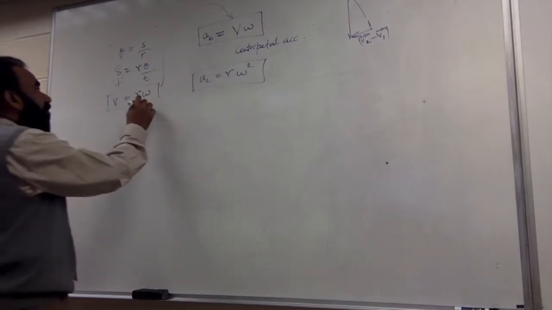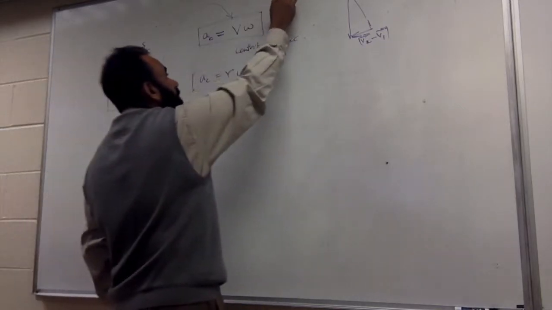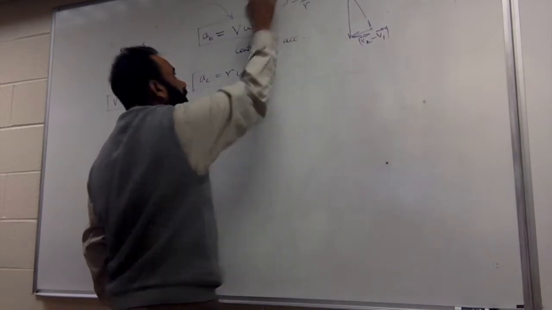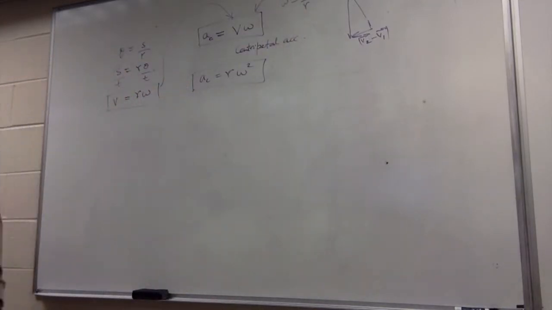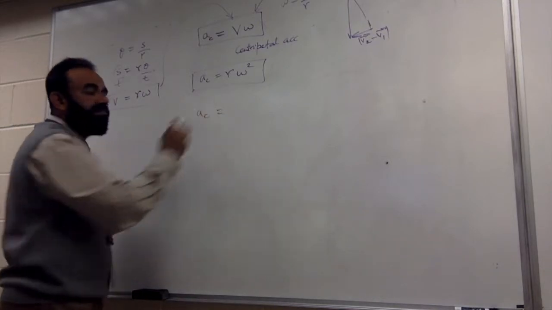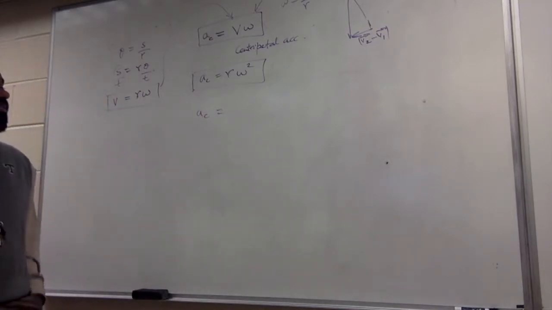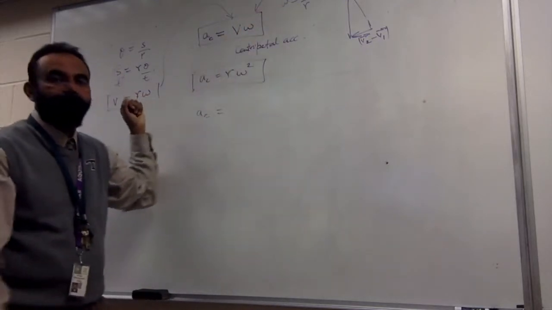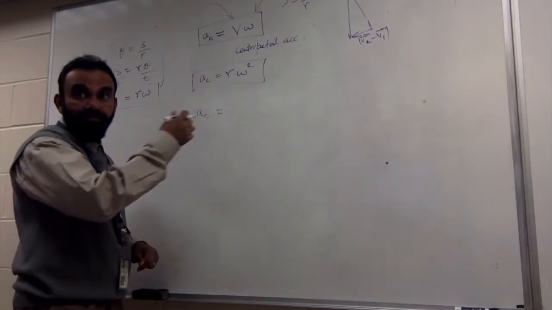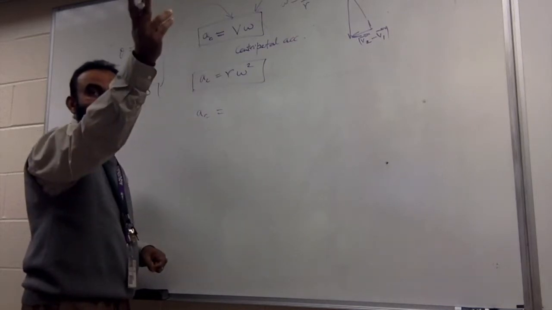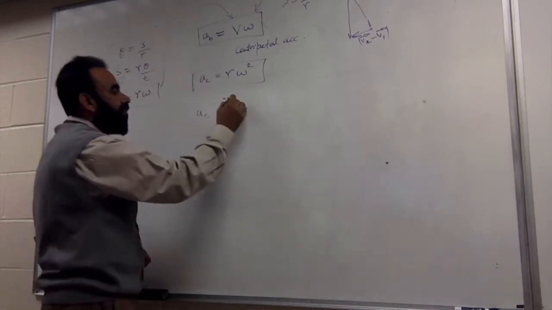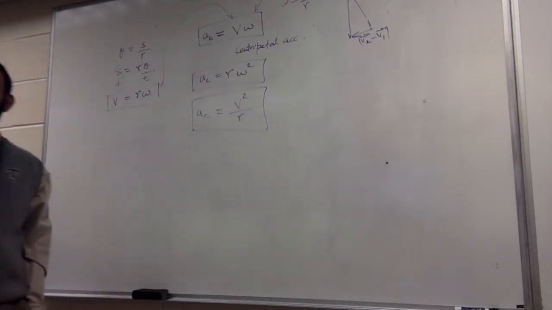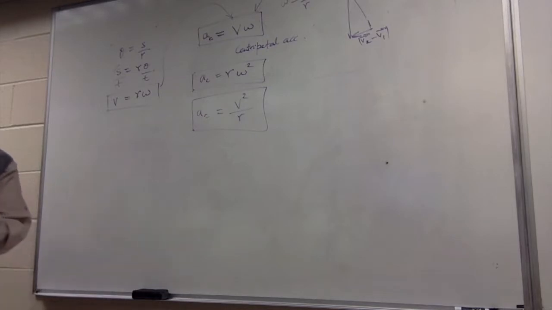So centripetal acceleration is also that. Now if you take omega, since omega is equal to v over r, if I take this and put it there, I have another equation. What is that centripetal acceleration? Bill, if I take omega and put it here, what do you have? Yes, Bill? V squared over r. So centripetal acceleration can be seen in different formats.